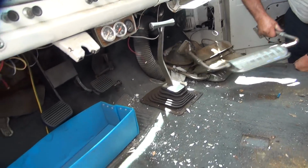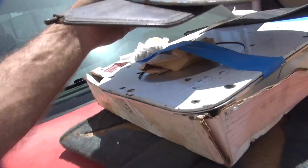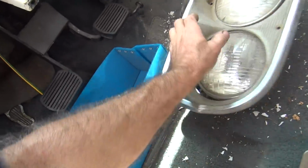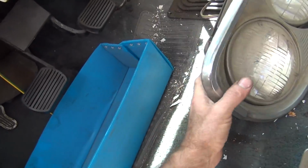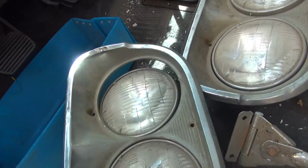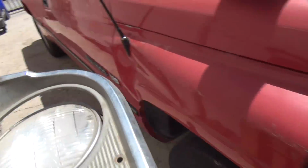There's some extra headlights and mirrors. See, that's why I have a Dodge laying around, so you can stack stuff on it. We got original headlights. I'll probably get 10 bucks for these. Right, 10 bucks. Are these the same ones? Hey, look at that, the same ones.